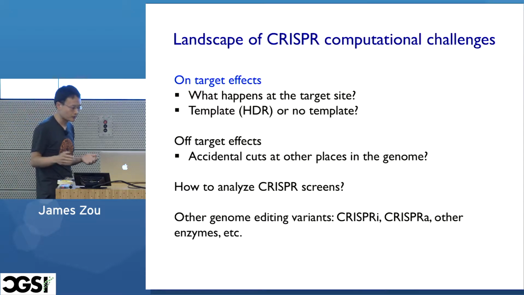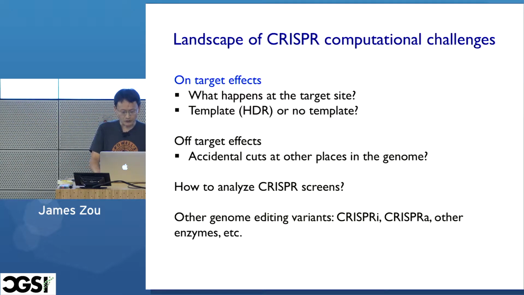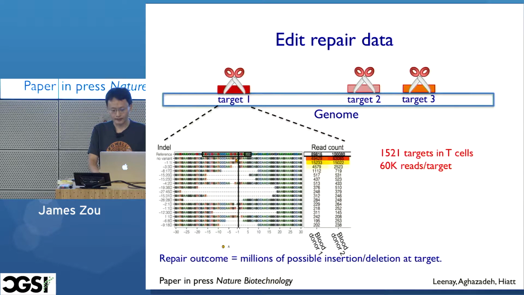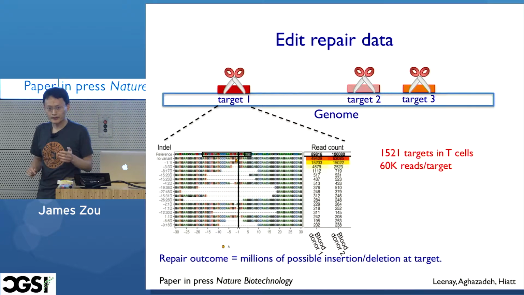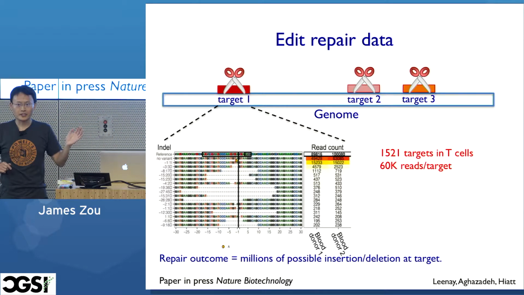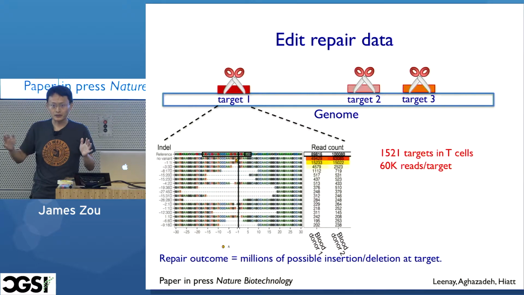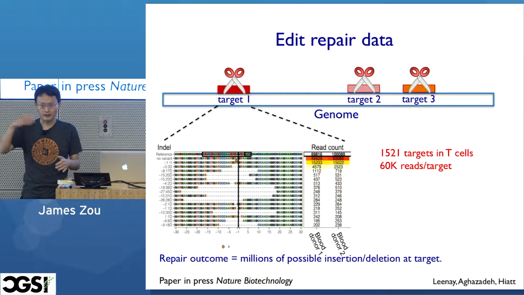Also really important. So in order to address the on-target effects, we've generated, in collaboration with the Chan Zuckerberg BioHub, I think one of the largest data sets in primary human cells of these on-target CRISPR edits. So let me tell you briefly about the data. What we do is take primary human T cells, and we go across the genome in about 1,500 different locations. At each location, we make the cut.